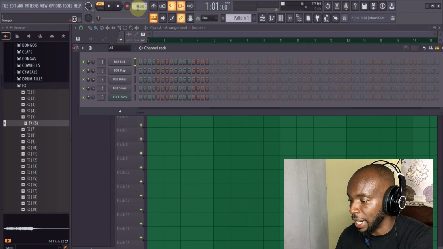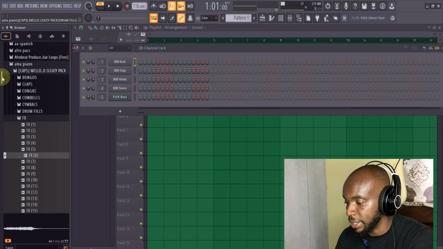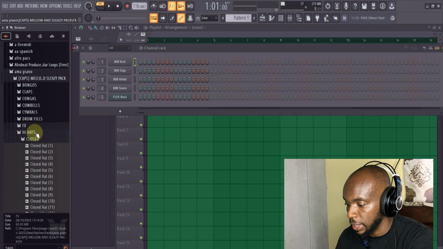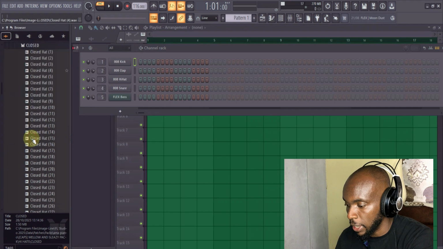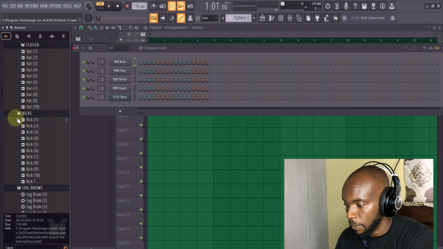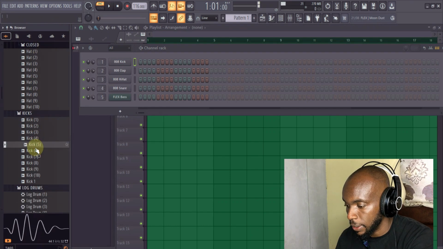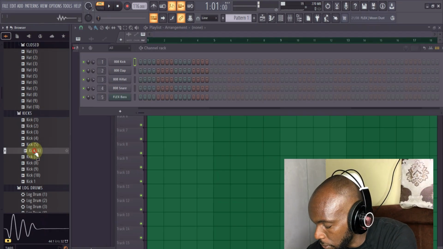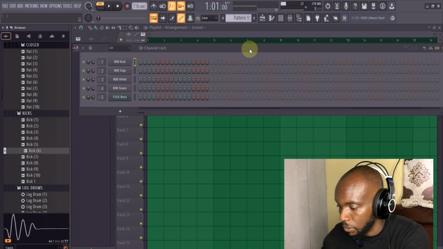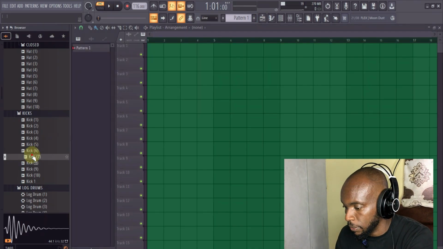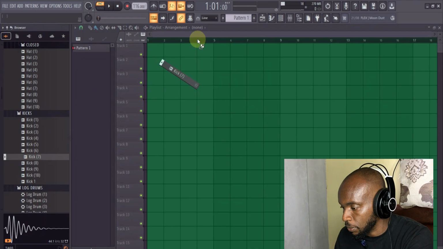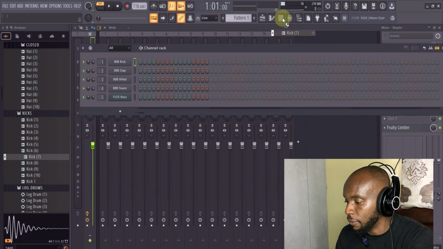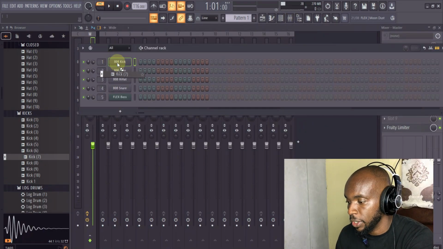So for example, we have BPM at 116. Let's select a kick. So this is the kick we are selecting. First of all, let's start with the channel rack.